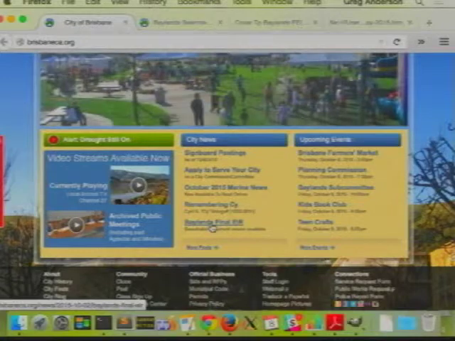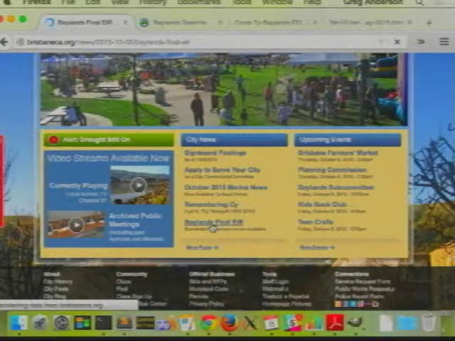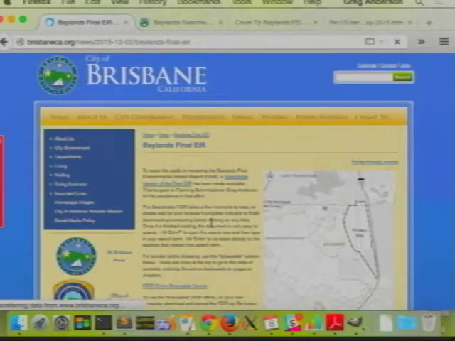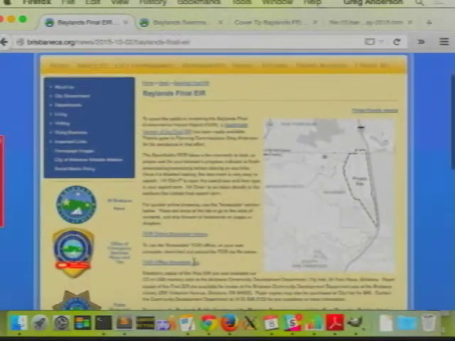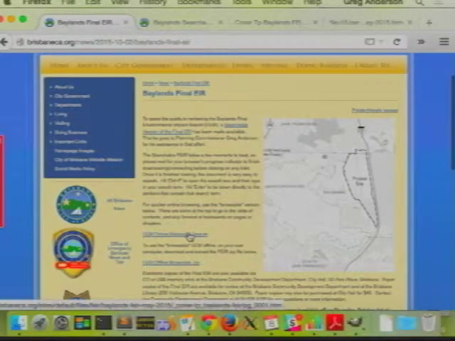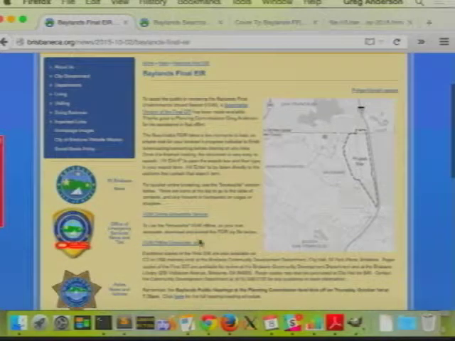And if you navigate through here, you will come to the Brisbane Final EIR page, and from there you will see that we have a searchable version, an online browsable version, and an offline browsable zip file available for your use. Now first I'll give you a little overview about what these different three versions are like, and then we'll look at them in a little more detail.